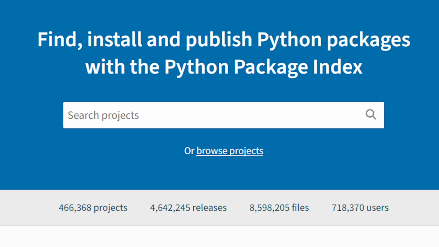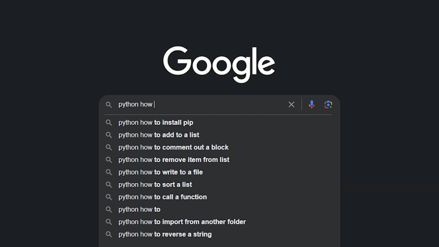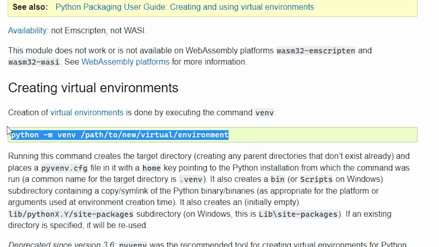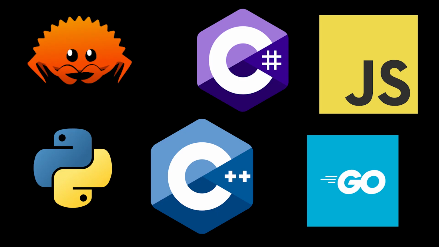The advantage of Python is that it's a well-supported language in terms of libraries and documentation for those libraries, and it just so happens that Python is pretty good at all of the things that we want to do. It's easy to set up. You just Google how to create a Python environment because you forget how to do it every time and you're good to go. Really though, the programming language is just a tool like any other thing that you use to do a thing, so as long as the thing is done, it doesn't really matter what you use.